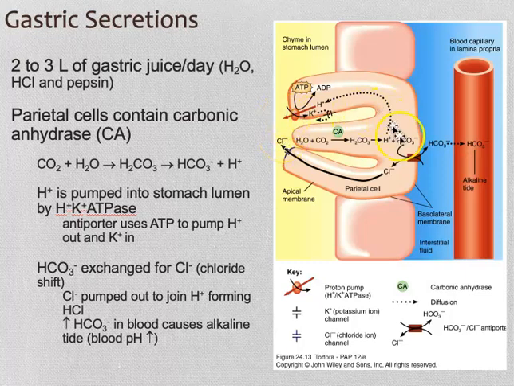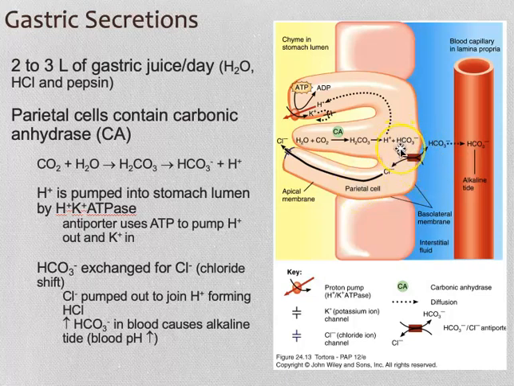Okay? So they don't put together the hydrogen and the chloride in the cell itself, but they take the hydrogen by itself and they'll pump that into the lumen, and it's active transport. You can see there's an ATP. And then, again, the other result of this equation is bicarbonate. So they take that bicarbonate and they go, okay, you know what? I don't need that. What I need is chloride. So I will trade you a bicarbonate for a chloride.